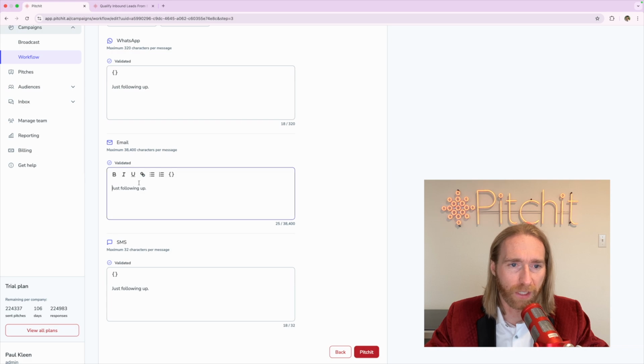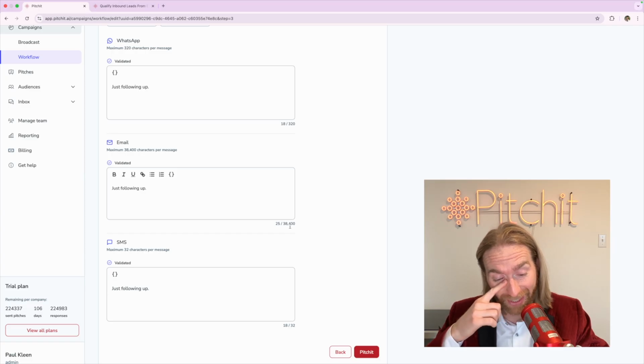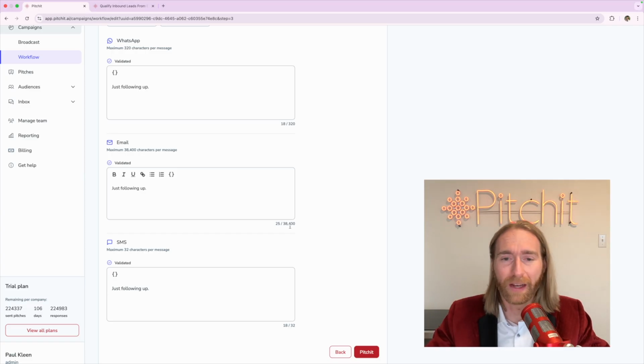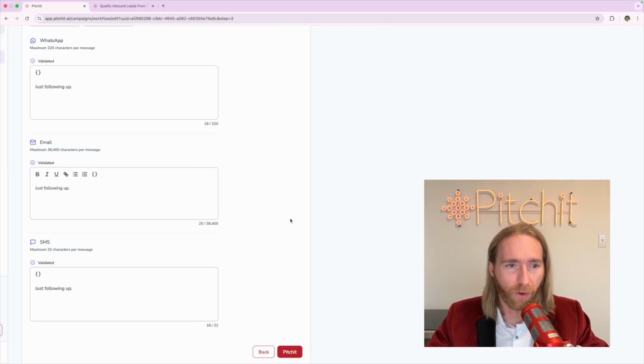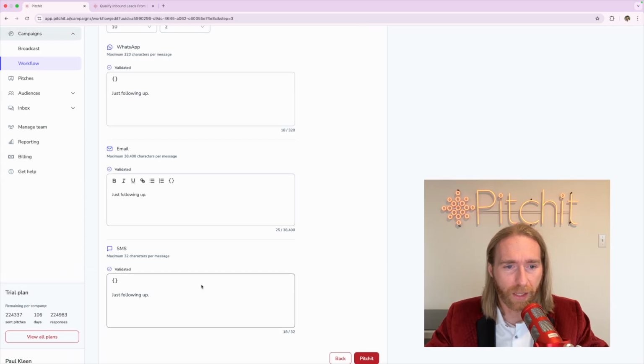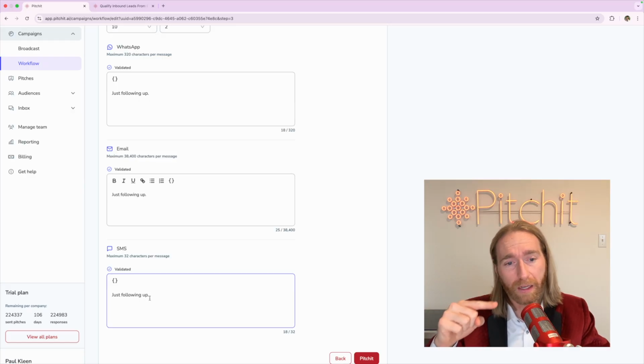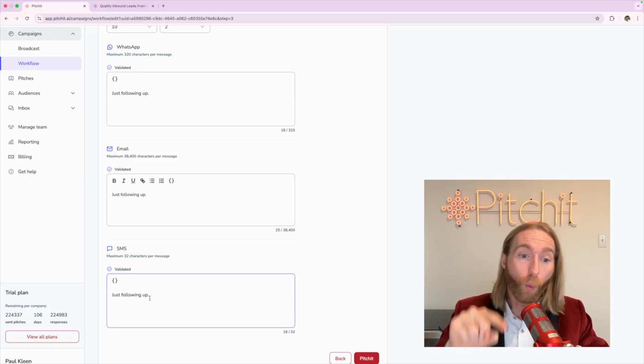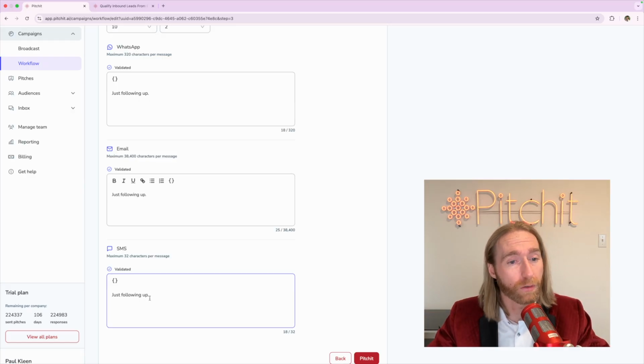And then we've also built in some things like terms of use with WhatsApp and what they're limiting you on. So 320 is the character limit there. And then email, one of the least regulated channels, 38,000 characters, is basically no limit, right? In that case. And so you'll write your follow-up. And the way this works is the follow-up copy you give Pitchit in this stage gets appended before whatever the AI would choose to use to try to restart that conversation, right?